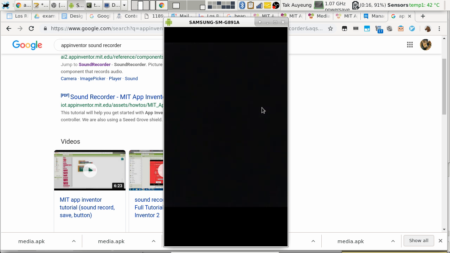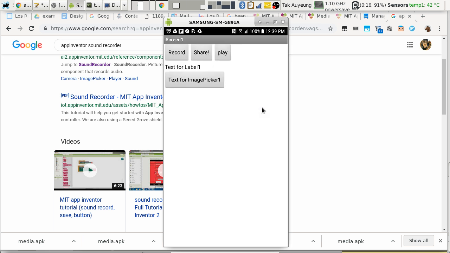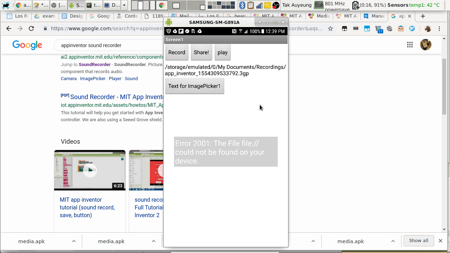Okay, we can take a picture, click OK, and that's it. But we are not updating the text for label 1. Oh, because we haven't long pressed it to stop the recording. Okay, so this one is definitely shareable too because it has a full path. So let's give it a try. Okay, so we'll share.